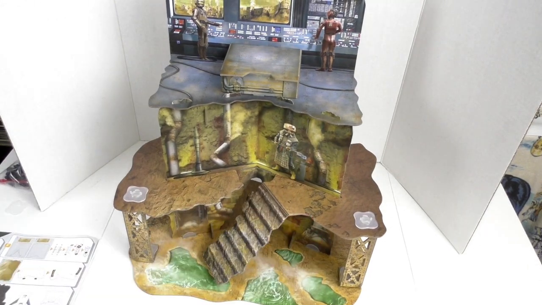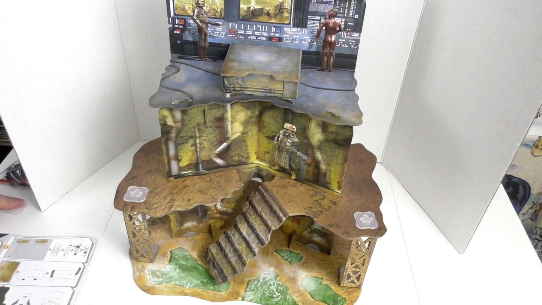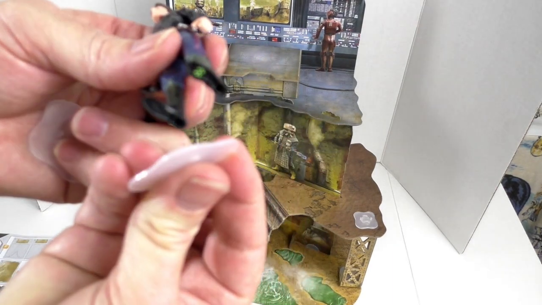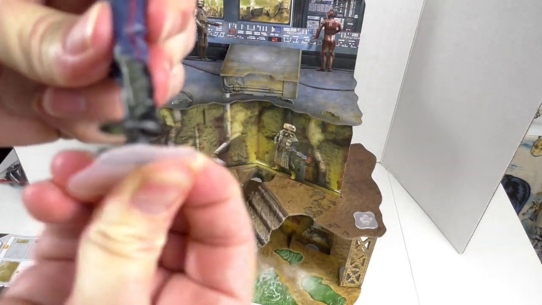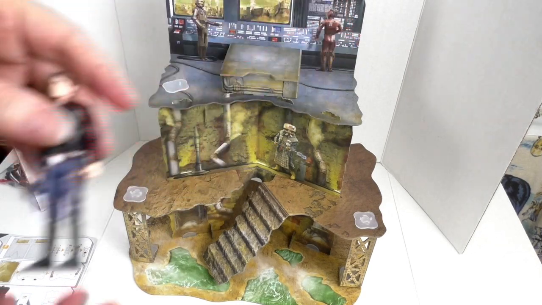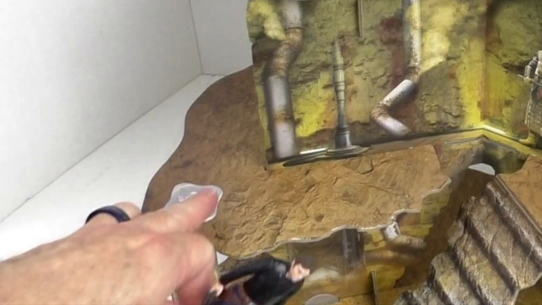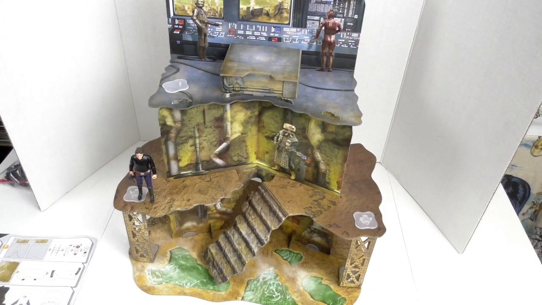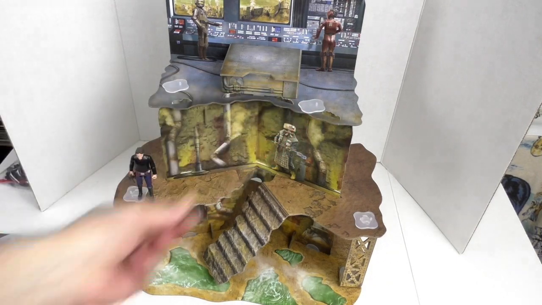Looks pretty cool for a paper display. And it even includes just stands for the figures. It's always good when we have stands for the figures. I like it. And I'm wondering if these pegs right here work as a stand as well. Yes, they do. So extra stands, how cool is that?